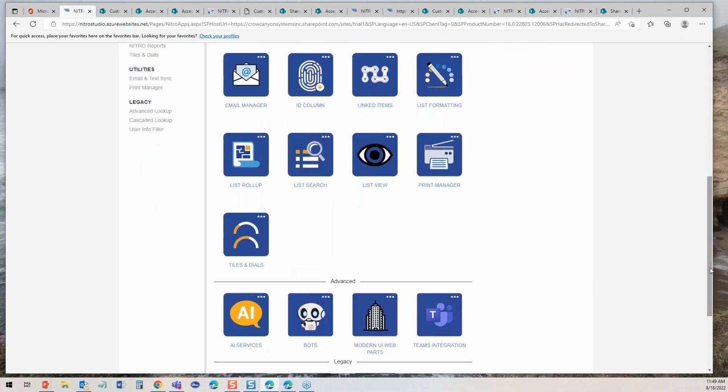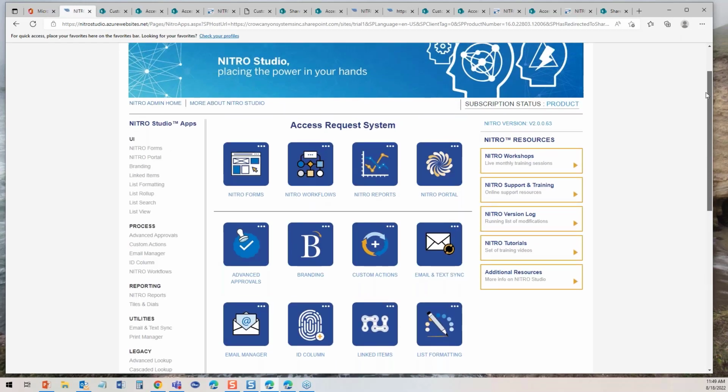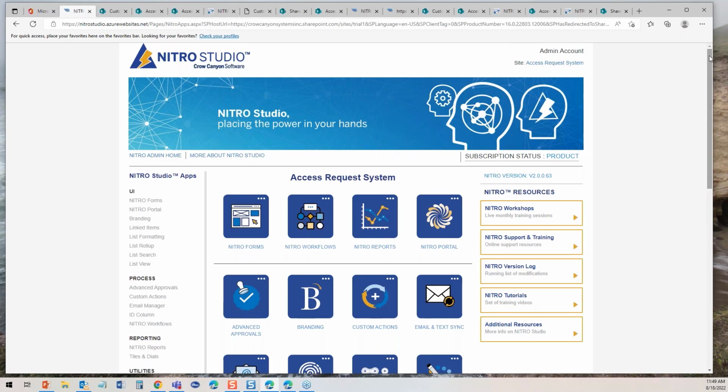And then if you're in the Office 365 world, you have the AI services, the bots, the modern UI web parts, the Teams integration. This is a comprehensive, all-inclusive tool, and you're not paying for each one, not sitting there scratching your head like we were the other day when we looked at Power Automate pricing. If someone gets value or benefit out of this, a license is required. How do you even define getting value and benefit out of something?